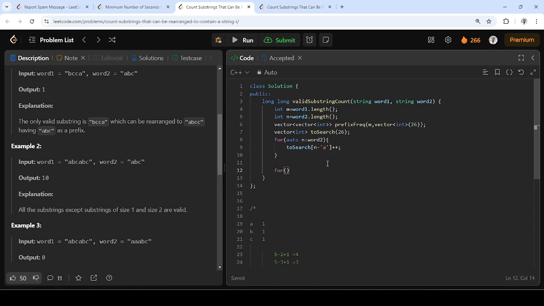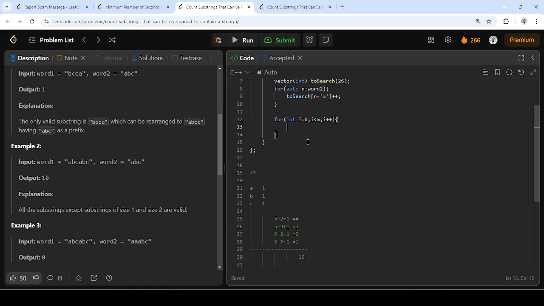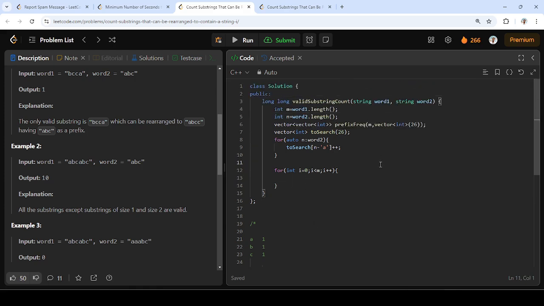So I will traverse over word 1, actually m, and I do a binary search, which I will keep on adding here.